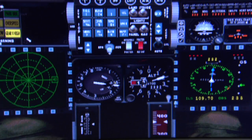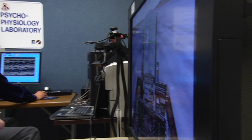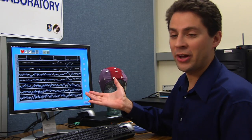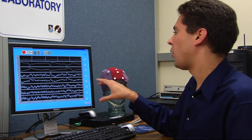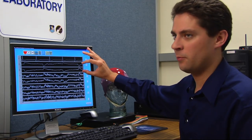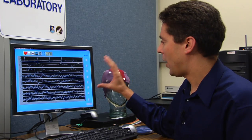Now he starts to land the airplane. Pilots are more likely to get stressed out when they're taking off, landing, or when something unexpected happens. This is brain waves collected from when the pilot's landing the plane. There's a lot more variation in these brain waves — there's really a lot more going on here. You can also see on these two lines, those are eye movements. His eyes are moving more, and his heartbeat's a little bit more rapid. So on the whole, he's working pretty hard to land the plane.